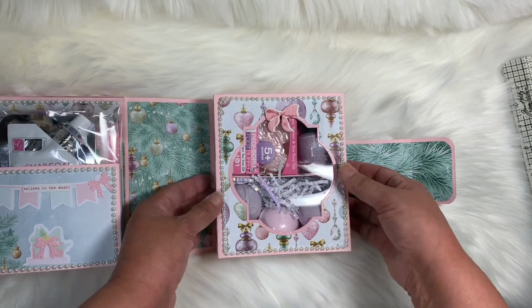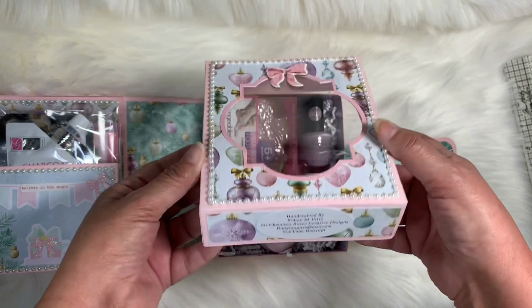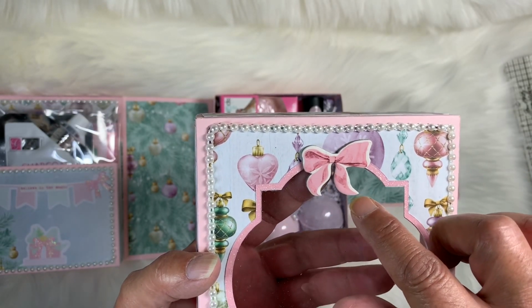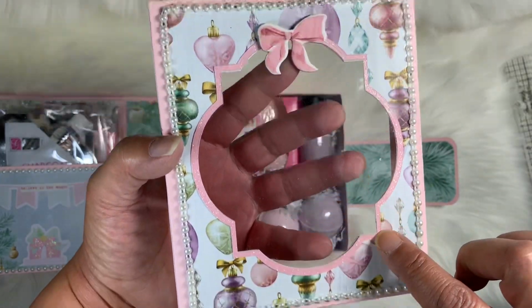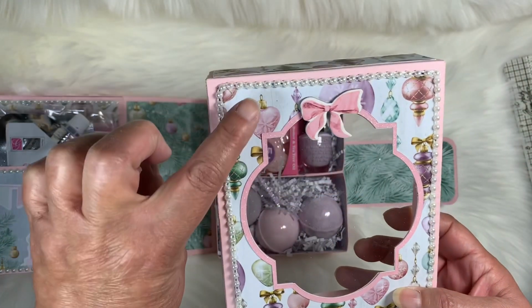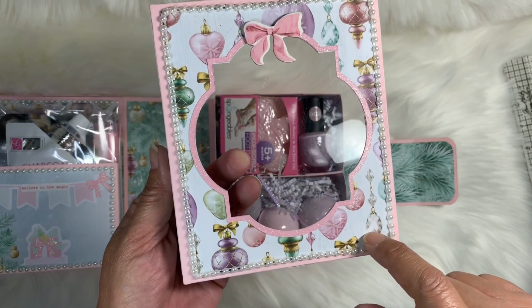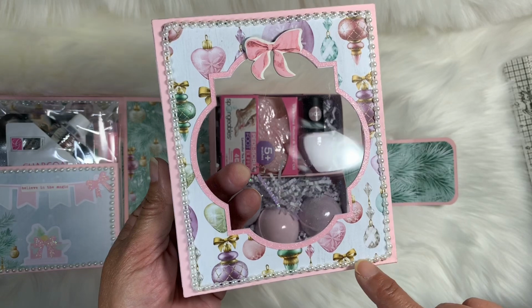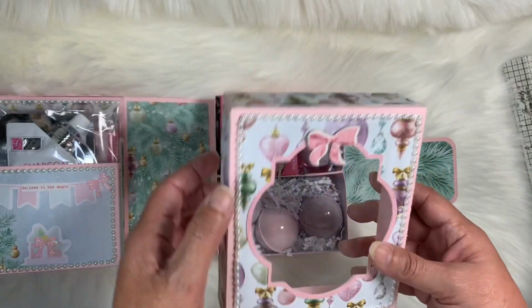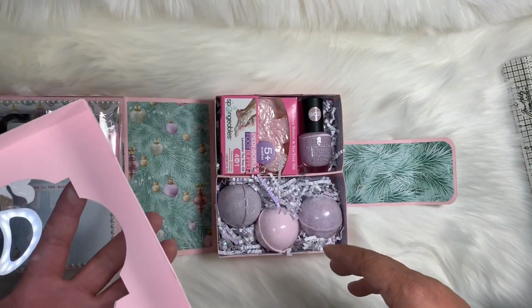So it's so pretty. This box lifts up, and again, she's got her stamp right there. And the box has an acetate window. It's got this beautiful chipboard piece on the top as the bow, and then she cut out a very delicate, dainty frame for the top of the acetate window. She put this beautiful paper on the back with all the ornaments, and then she put some of that flat back pearl trim all around the inside. And then of course she covered the sides to match the top of her paper, and that is just gorgeous. Love that paper. And on the inside it is pink, and guys, it smells so good.